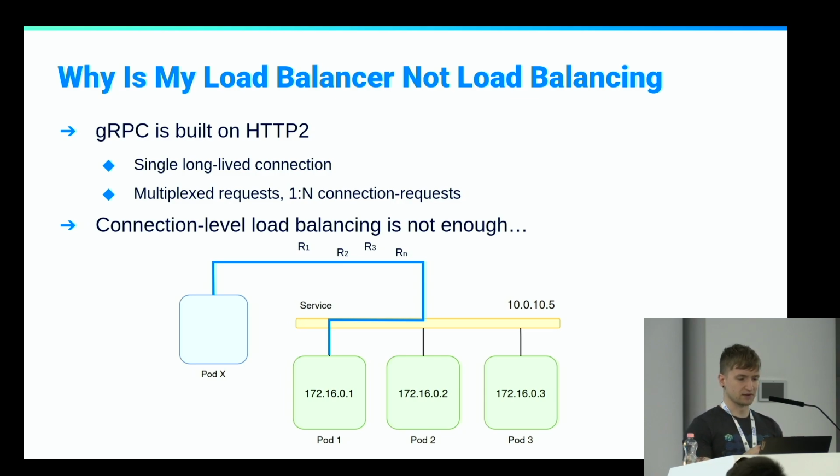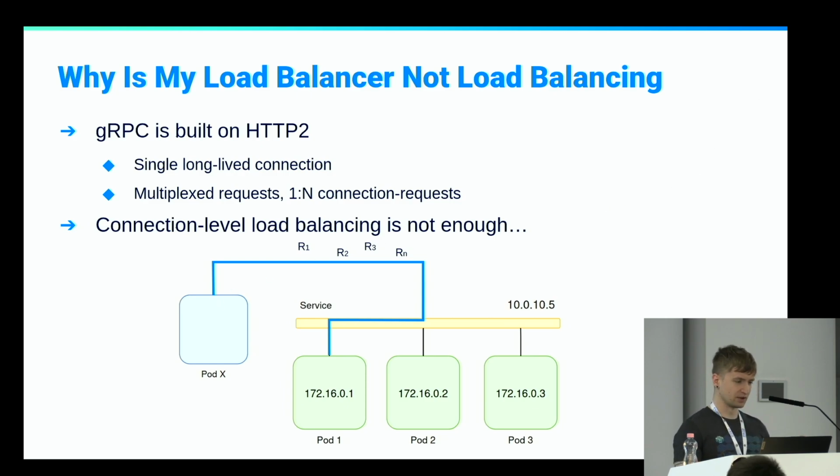So Kubernetes does connection level load balancing, and it's good enough for HTTP1, but it's not good for HTTP2, because the pre-routing rule that I talked about previously gets invoked once when the connection is established, the gRPC connection, and it's going to keep using this one connection as you saw in the demo. So that's why only one of our pods is receiving traffic.